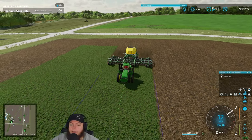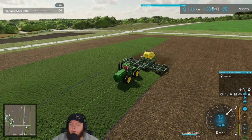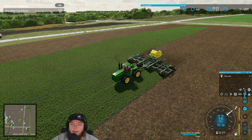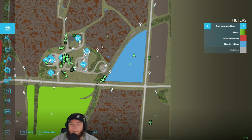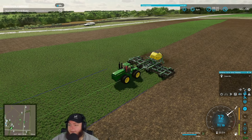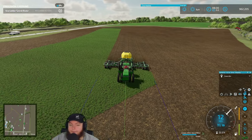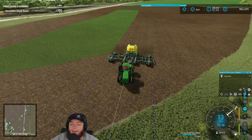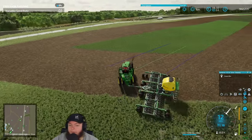Perfect, perfect, perfect. That's why I'm seeding myself as well, to make sure I get it all. This seeder doesn't flex a lot, and it kinda has some issues, maybe a little bit. I know that field 10 is bad up north, but I was doing some seeding up in field 10, and God, I kept having to turn circles and hit it this way and that way. I need to spend some money landscaping up there, but I can't save money on Farm Sim to save my life, so it's all right. It'll buff.